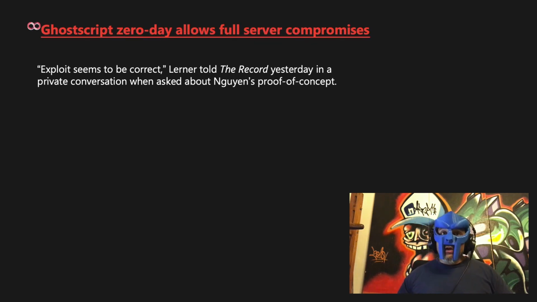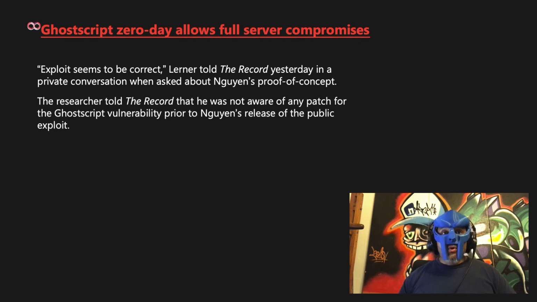"Exploit seems to be correct," Lerner told The Record yesterday in a private conversation when asked about Nguyen's proof of concept. The researcher told The Record that he was not aware of any patch for the Ghostscript vulnerability prior to Nguyen's release of the public exploit, so there is no patch as of yet.